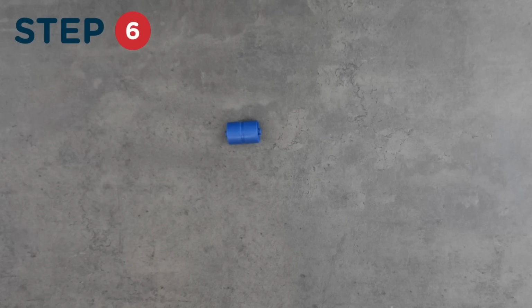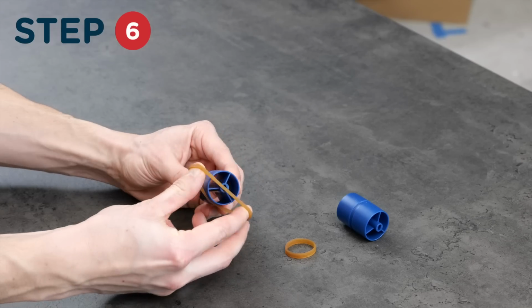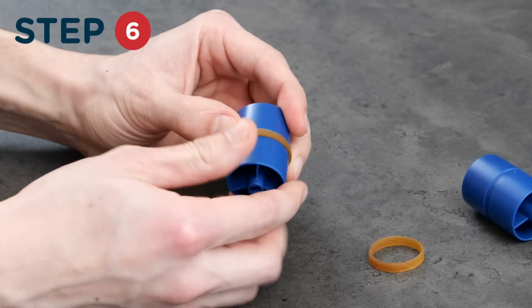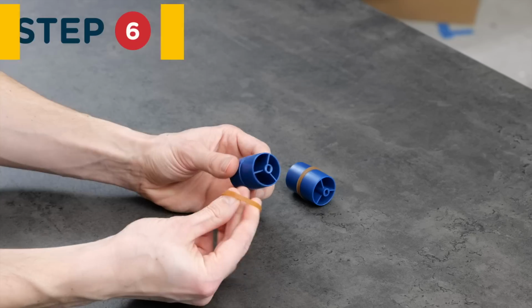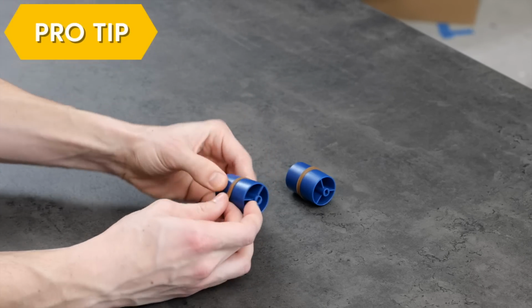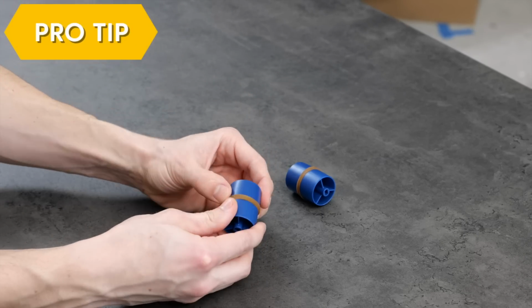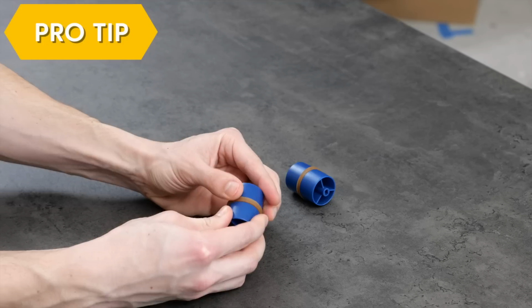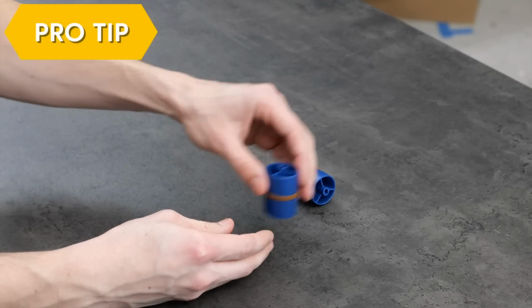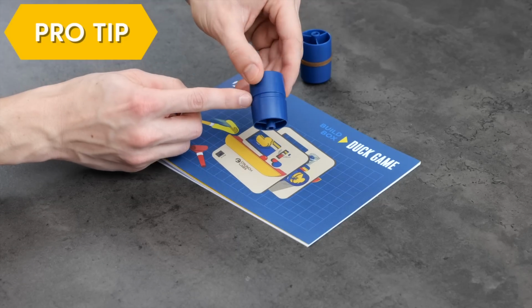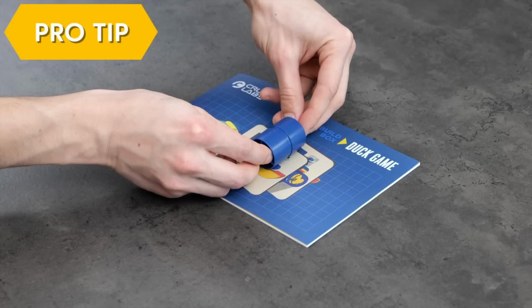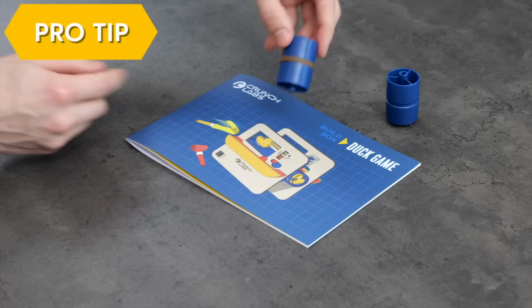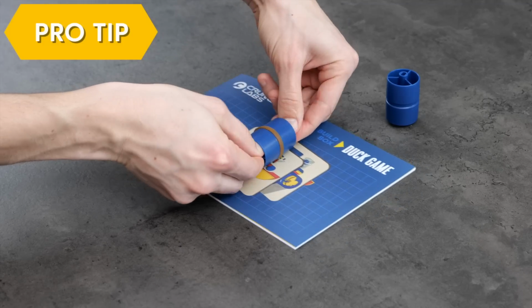Now find the dark blue plastic rollers and 2 rubber bands and stretch a rubber band over the notches in each roller. Make sure the rubber bands sit flush in the notch. Pro tip, friction in the right place is awesome. These rollers use rubber bands to give them more grip so they can turn the belt more easily. And here's a quick demo to show what I mean. See here how without the rubber band, the rollers can't move the paper, but with the rubber band, there's enough friction to make it work.